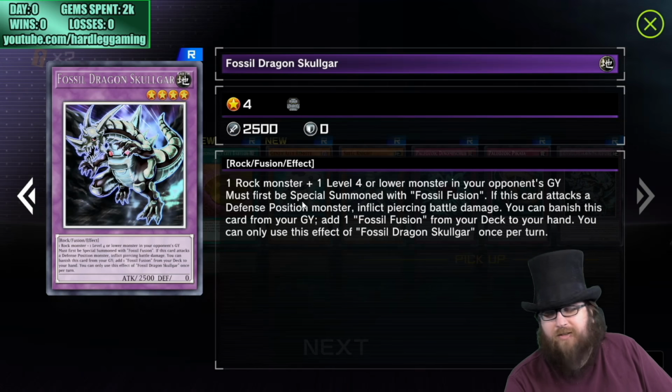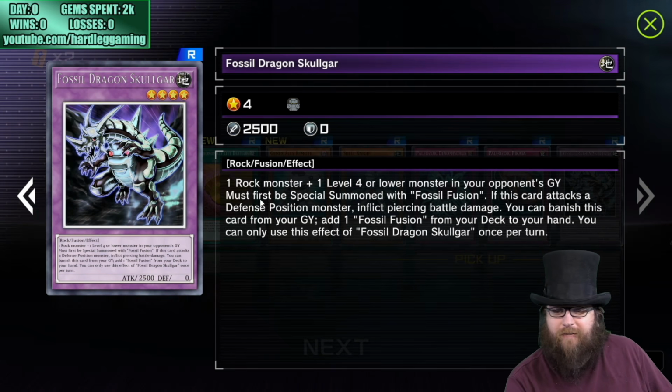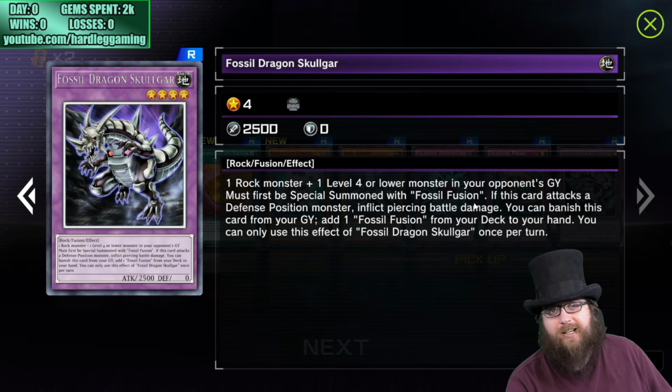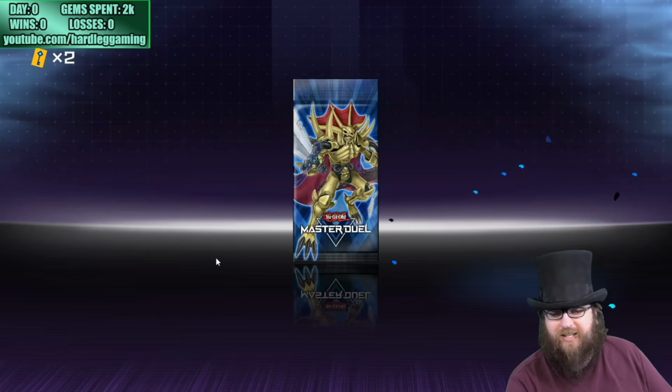Surely. So some people in chat are like, oh, we can make Verte and use it for Fossil Fusion. We cannot, because all the Fossil Fusions say they must be special summoned with Fossil Fusion, not by the effect of Fossil Fusion, which is what Verte does. It just copies the effect. It doesn't count as Fossil Fusion. Unfortunately. We have tested this out.